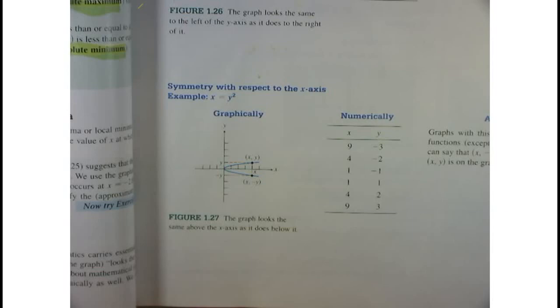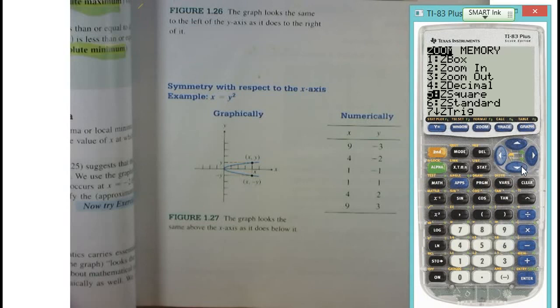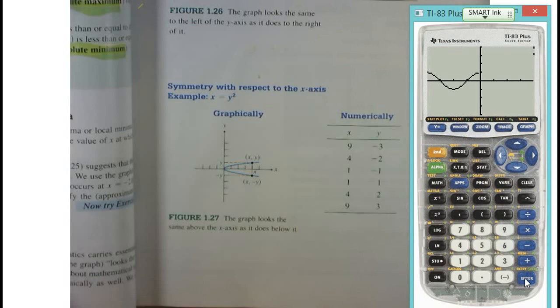So let me show you another symmetrical function. If I were to graph sine of x, this actually, no, not sine of x, cosine of x. Did I say sine of x earlier? I meant cosine. Cosine of x is an even function. That means it's symmetrical about the y-axis. And so, if we look at it, what that means is if I cut this in half right down through the y-axis, the left-hand side mirrors the right-hand side.